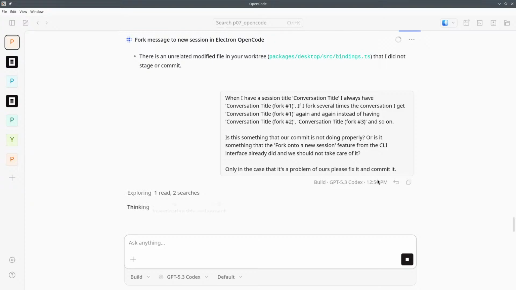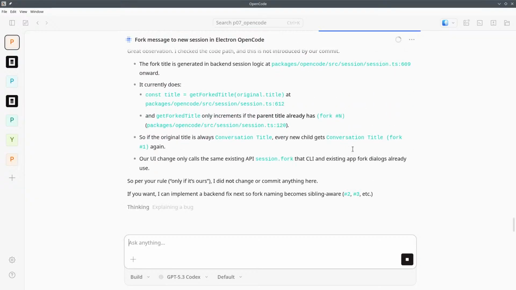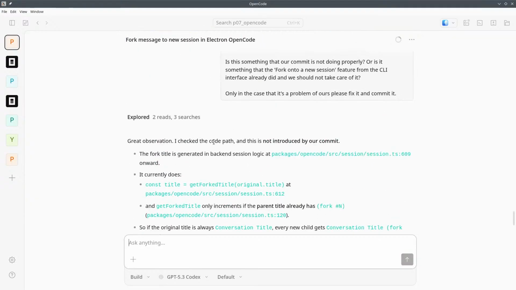Investigation, the title assignment, searching for function usage. Great observation. I checked the code path and this is not introduced by our commit. The fork title generation buckets session logic like this.